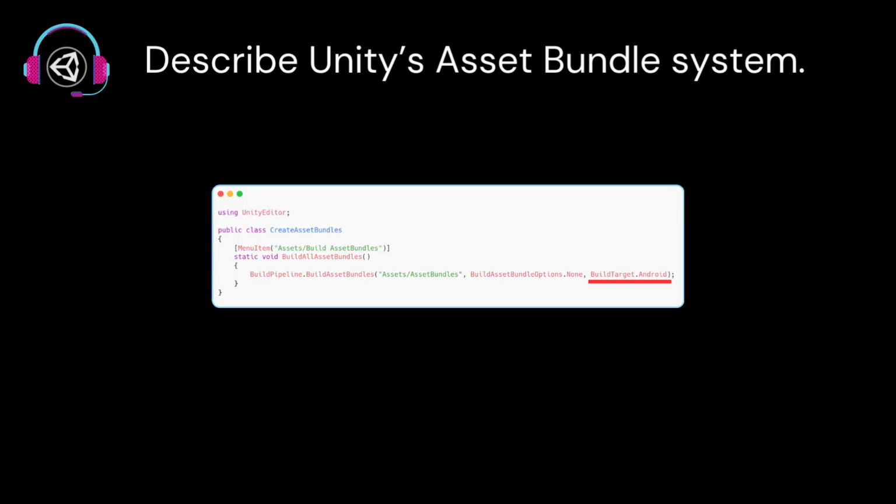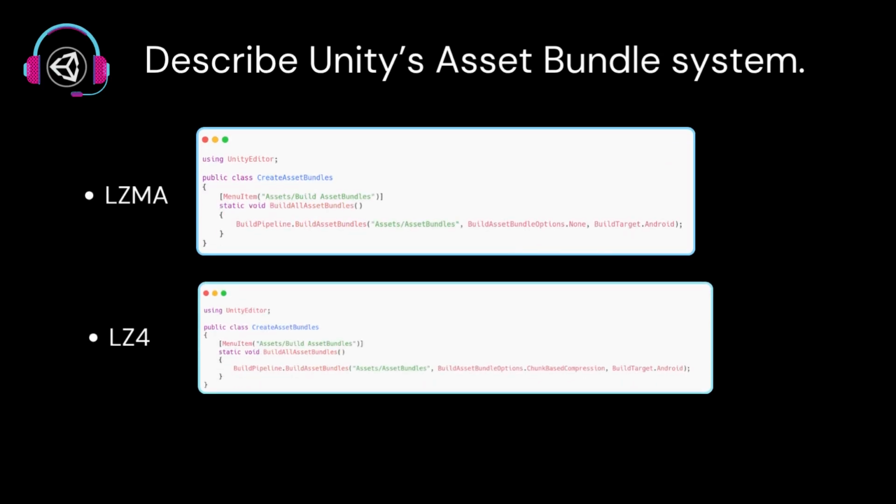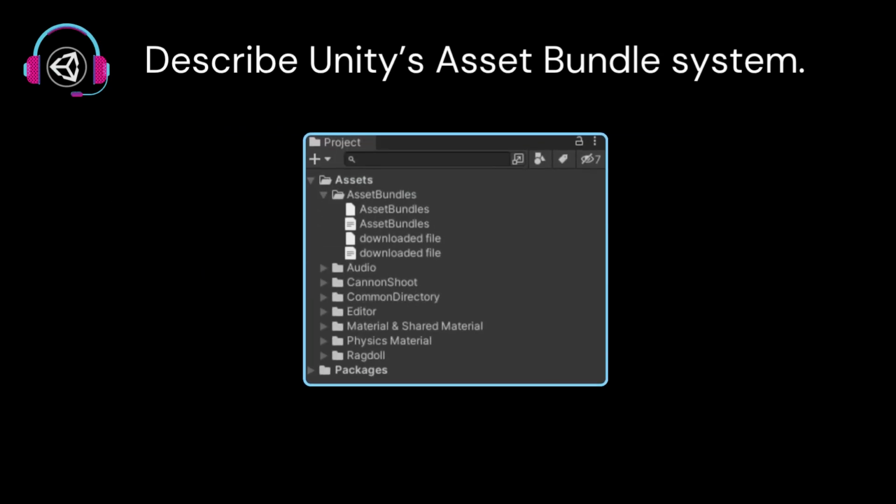Unity can optimize assets for each platform. Additionally, asset bundles can be compressed. You can choose from a compression method like LZ4 for faster compression or LZMA for higher compression ratios. Asset bundles can have dependencies. Some bundles might need another to function. Unity automatically handles this. So when you load one bundle, any required dependencies are loaded too.